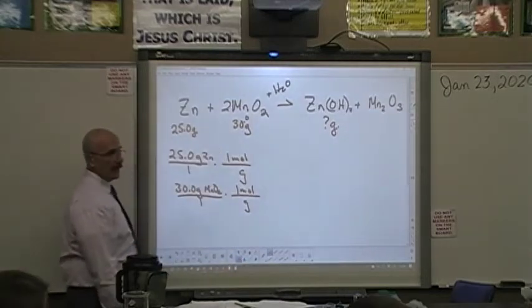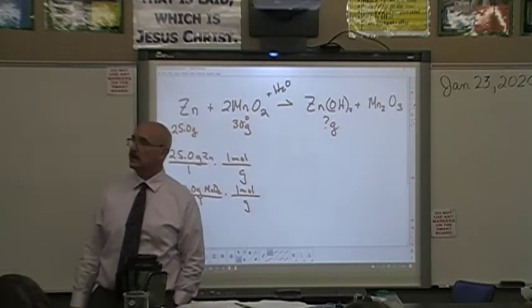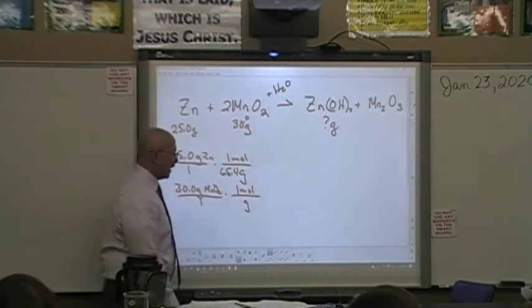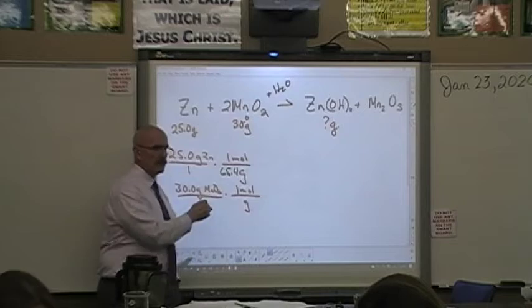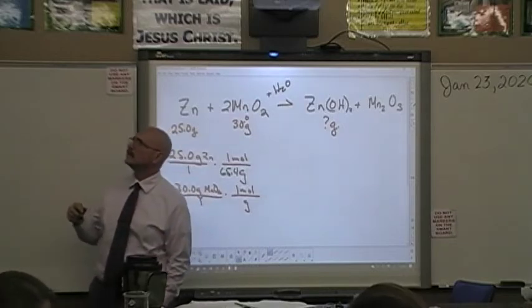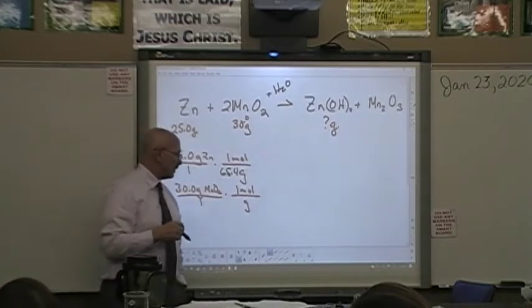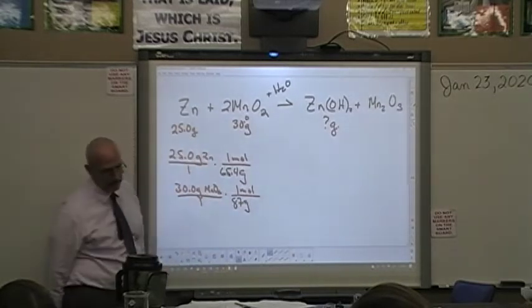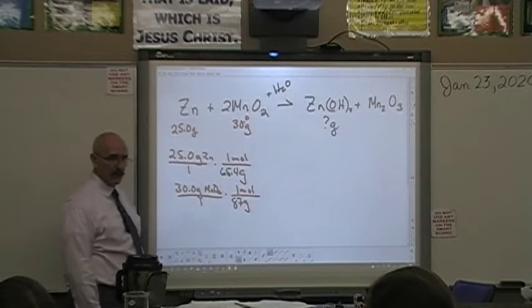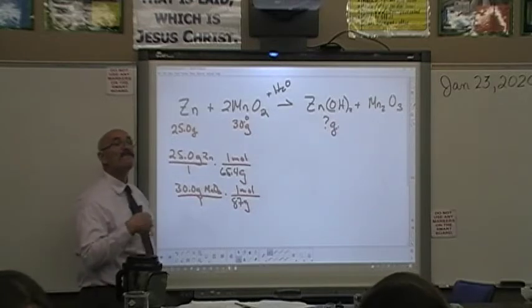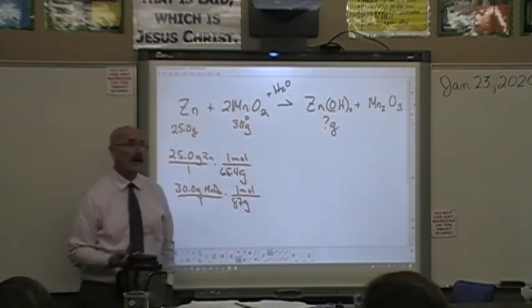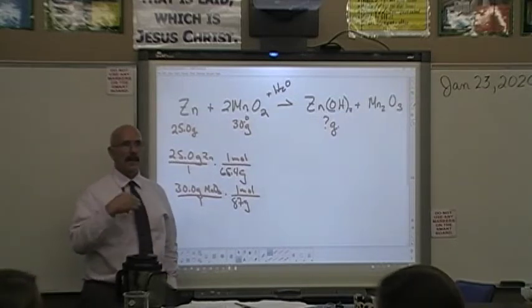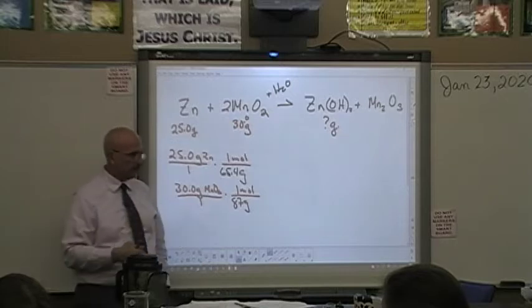Okay, zinc is easy. Just read it off the periodic table, 65.4. MnO2 is 2 times 16 plus manganese, which is 55, 65, 75, 85, 87. Okay, so just figure out your molar masses. You should be able to do them very fast. If you get stuck on a molar mass, oh my soul, it'll take you an hour to do one of these, okay? Keep working, keep practicing.